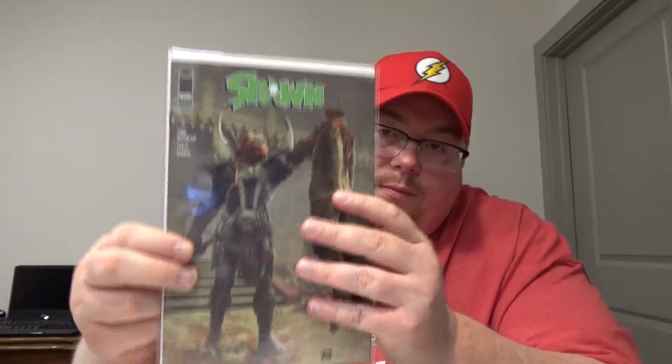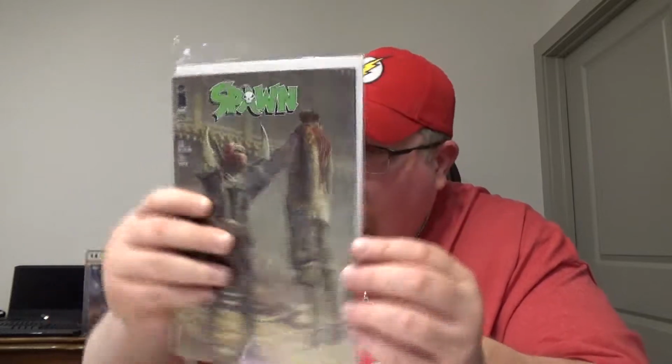Alright, so here's Spawn 325. Again, that's a Barron's cover. Guy's killing these things. Real good. So Spawn is on my monthly pull list. I do like to collect Spawn. If you take a look, the cover price is $2.99.